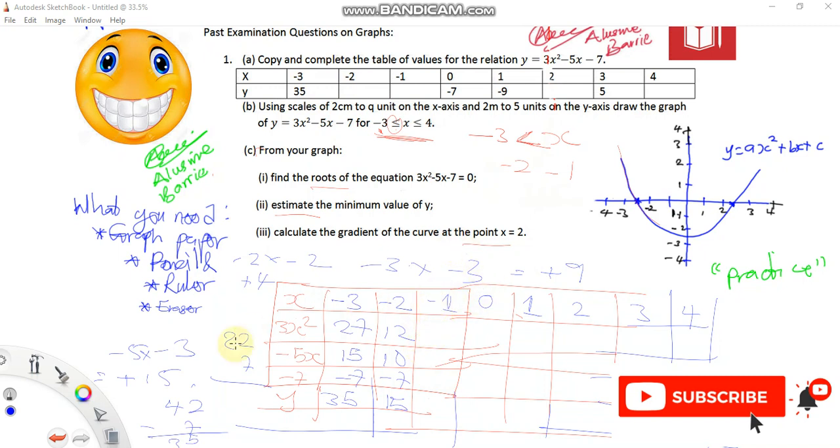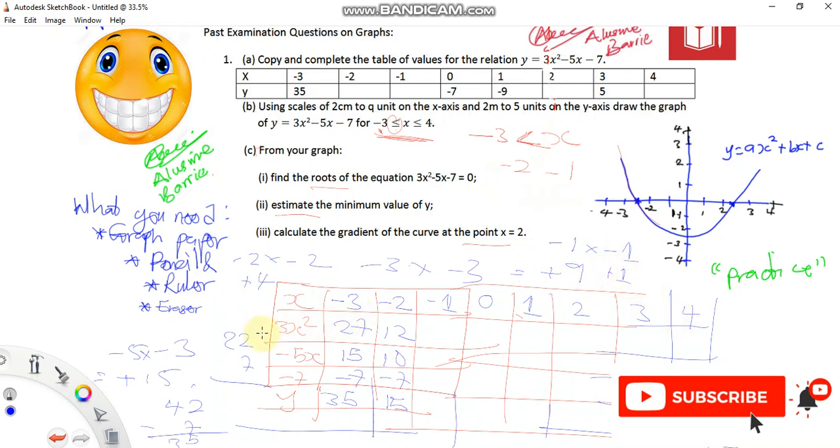So for -1, similarly, we have to say 3x squared. The value of x for this column is -1. -1 squared is just 1, because -1 times -1 gives you 1. Minus times minus gives you a plus, and then 1 times 1 is 1. So you have plus 1.